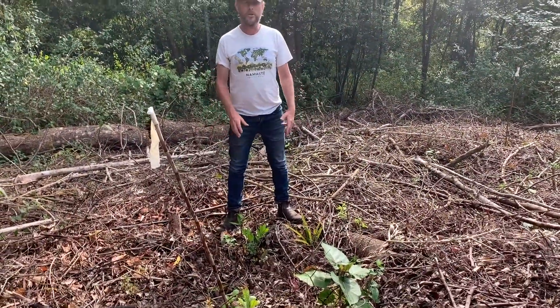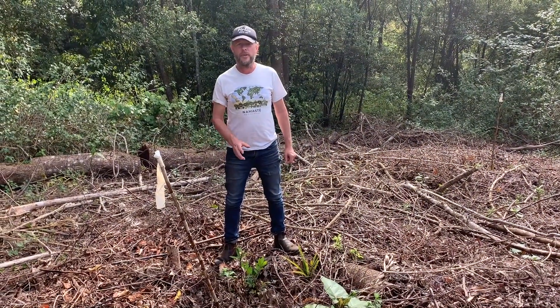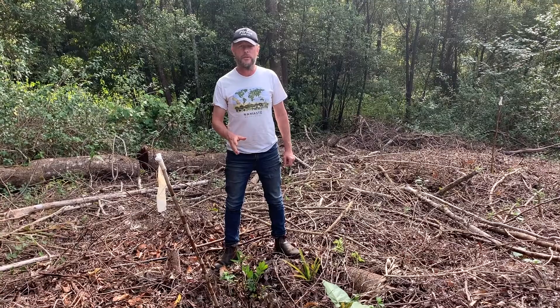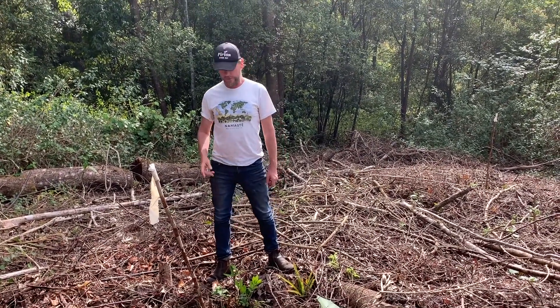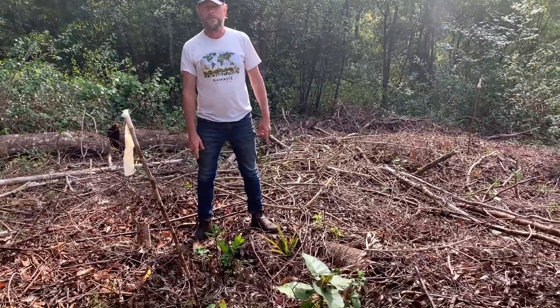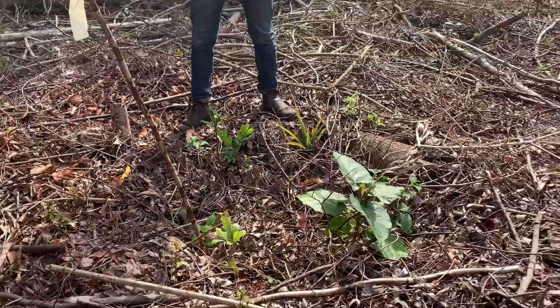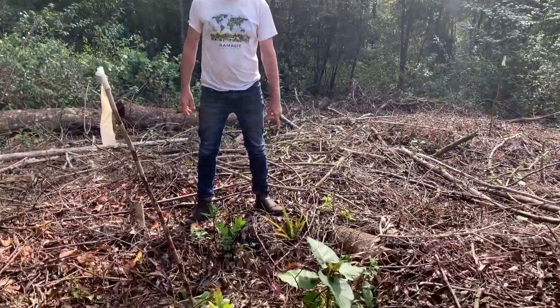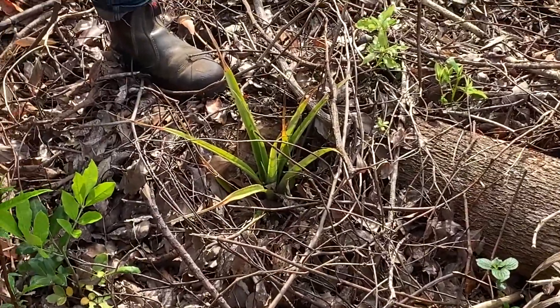Within each island we put a consortium that supports the next phase of succession following the one that we just intervened in. So the next layer of rainforest plants are coming up here. Plus we have plants that complement their existence and their youth, which are plants like pineapple, which are only just starting to grow.